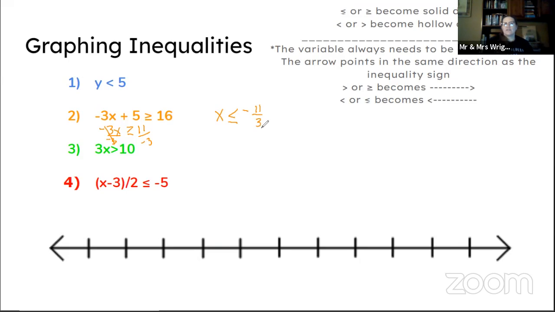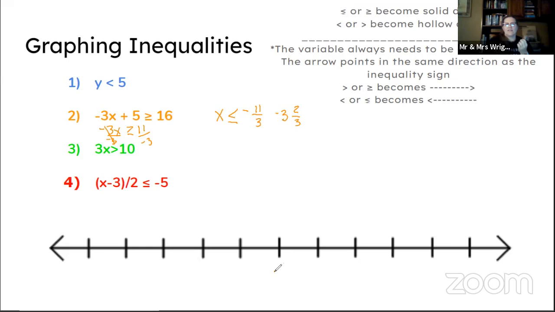Now I have a single negative, an odd numbered negative, so my answer will be negative. Can I reduce 11/3 at all? No, I can't make that fraction any smaller. But how do I know where it is on the number line? Well, the easiest way for me to determine where something is on the number line is to see, how many times does 3 go into 11? Well, 3 goes into 9 3 times. So 11 divided by 3 is going to be 3, with 9, 10, 11, 2/3 left over. So -3 and 2/3.